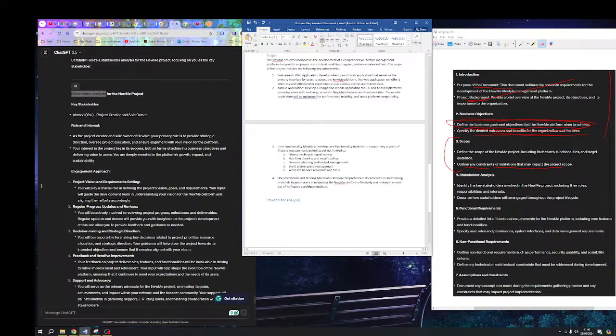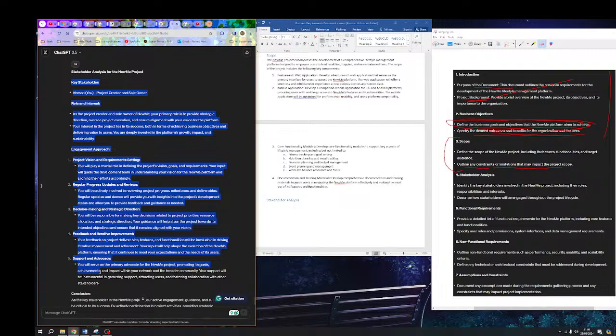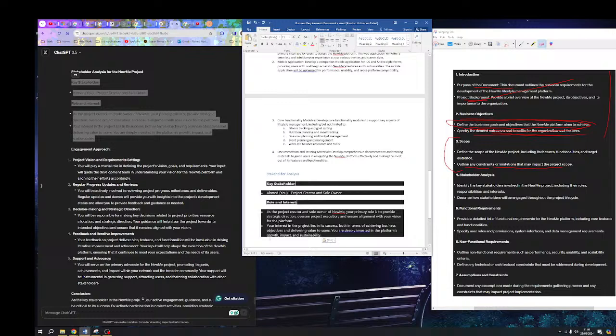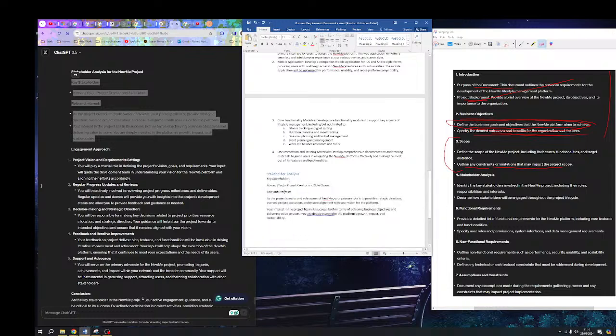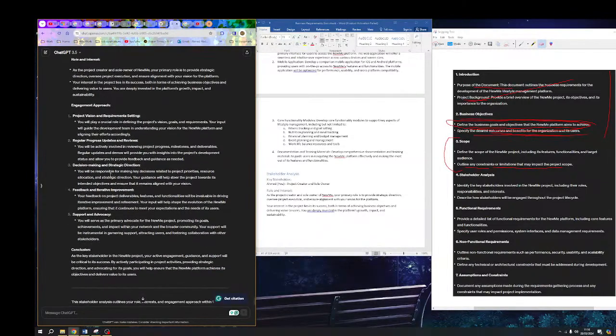There we are. And so these are some of the roles, responsibilities, engagement approach. So let's actually read that part, shall we? Or just copy and paste everything without actually understanding why. That's something we should try and avoid. There we are. So that's fine. We don't need bullet points for that. So in the engagement approach, it's just how we're going to engage with the project. So playing a very crucial role.